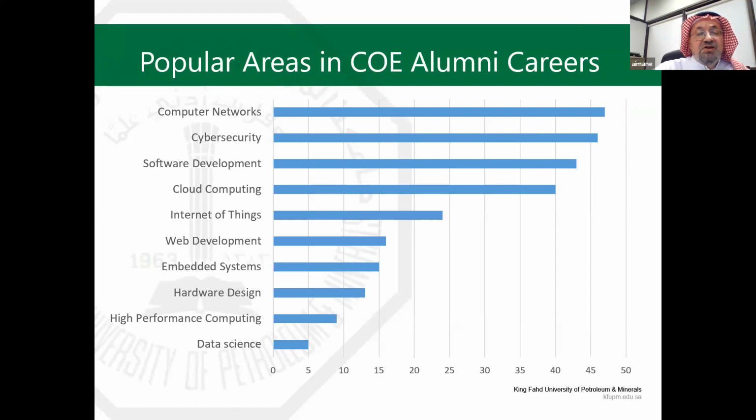But here I'm just going to share with you one of the questions we asked them: what are the areas you are currently working in? We listed some areas, and this was the response of our alumni. As you can see, the majority are working in computer networks and also cybersecurity. Also, a large number of them are working in software development.